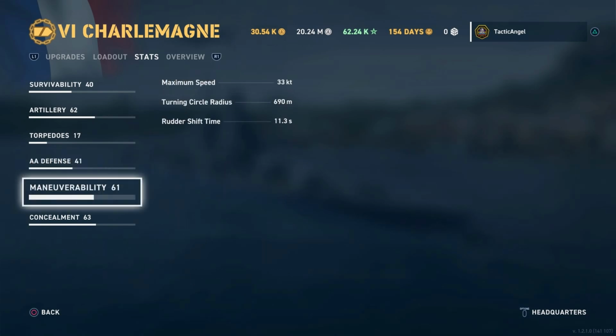As we move into maneuverability, you are looking at doing about 33 knots. I wouldn't count on it. It kind of takes a while to get up to that 33 knots, even with the engine modification. You are a half a knot slower than a stock Charles Martel. However, you are 1 knot faster than the Algerie. In terms of turning circle, you're looking at 690 meters, which feels pretty terrible. And you have a very slow rudder. And this value that you see on my screen is actually with the rudder shift mod.